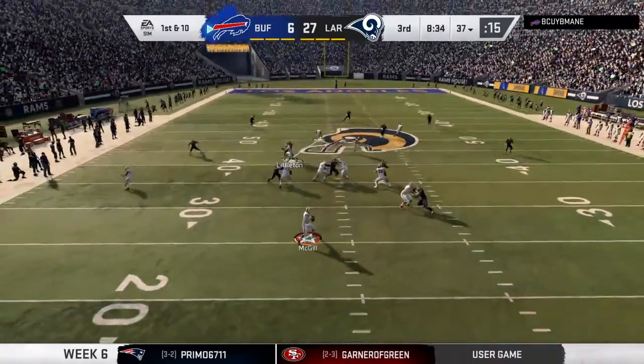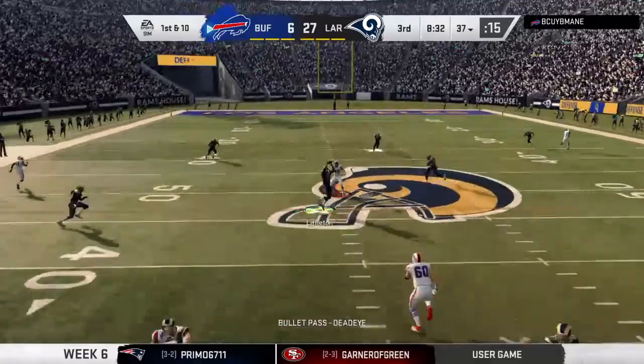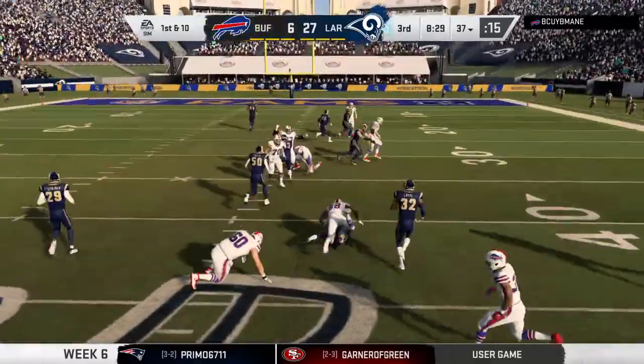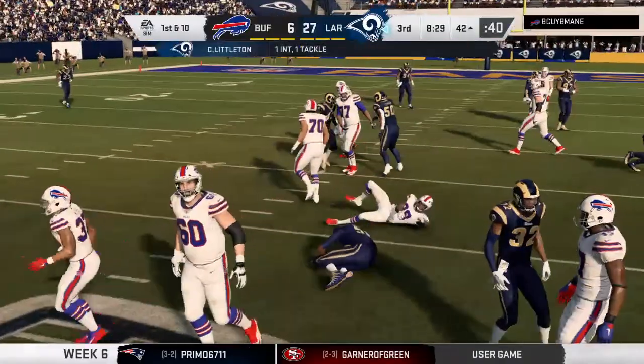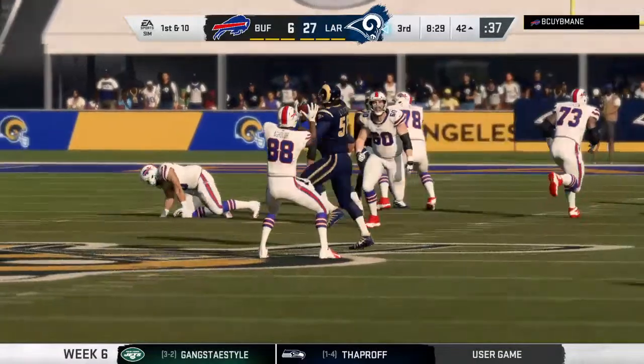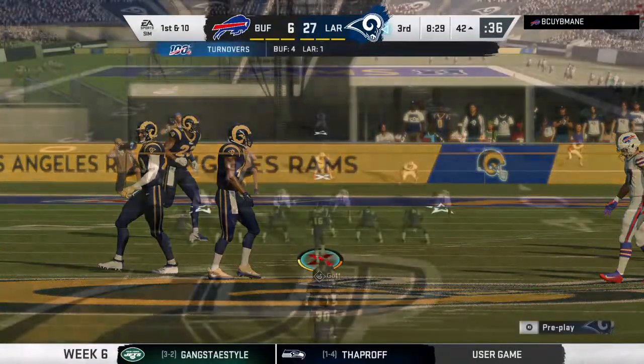From the gun, McGill. And his pass is intercepted for the 4th time today. Picked off by the linebacker, Corey Littleton. And they will set up shop in enemy territory at the 42-yard line.